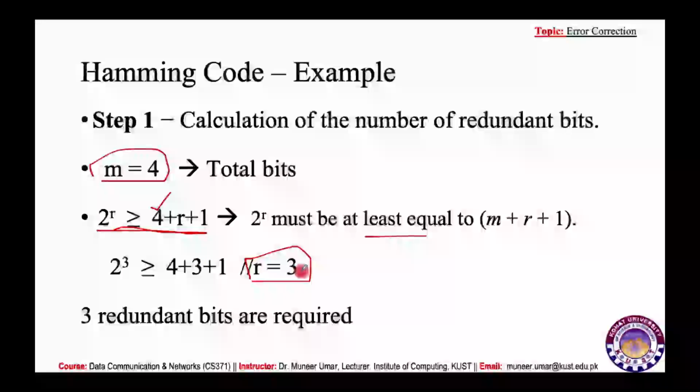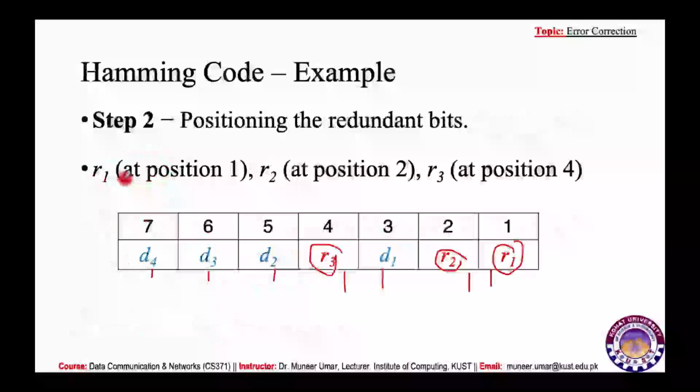We can also put R equal to 4, but that would not be the least value. So we must put the least value. According to this step, we must have 3 redundant bits. R1, R2, and R3 are required for 4 bits that are denoted by M.